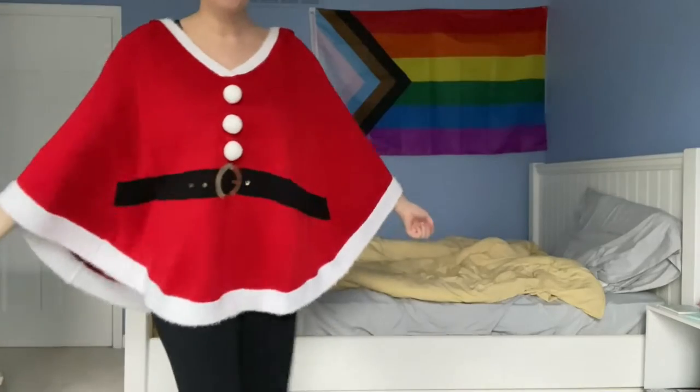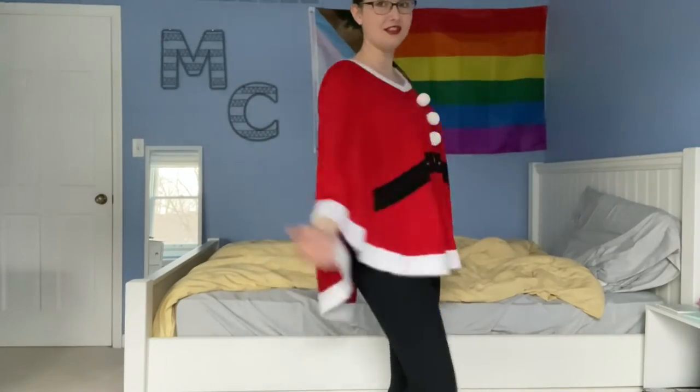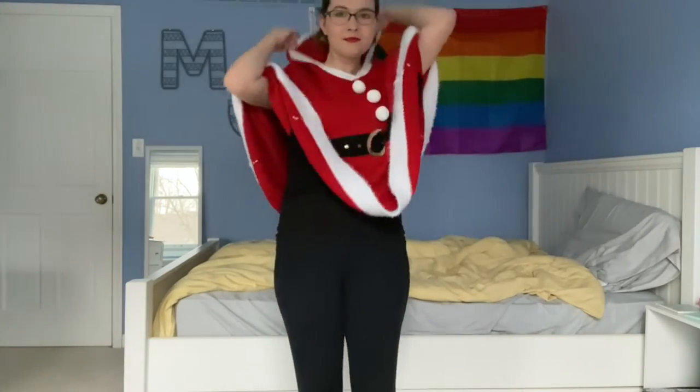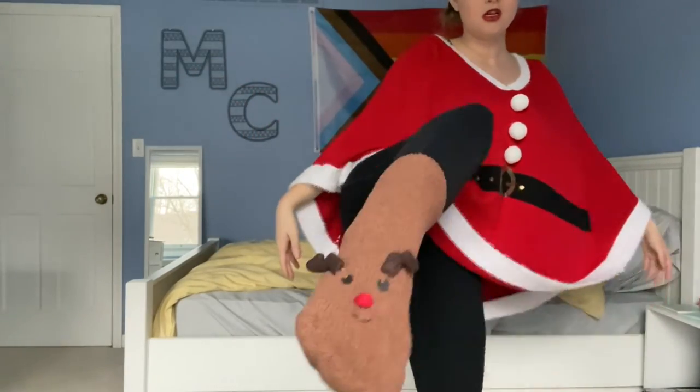I have, of course, the classic red lips, some gold on the eyes, got a red bun, a green bun, and my Santa outfit. You can tell I set up the tripod nicely when I crop out my head when I try to stand up. But this is really cute, I like it a lot. It's got some swing factor to it. It's got a cute little hat that I definitely won't be wearing because I don't really like hats, but it's cute. And I also have reindeer slippers — jazz hands.